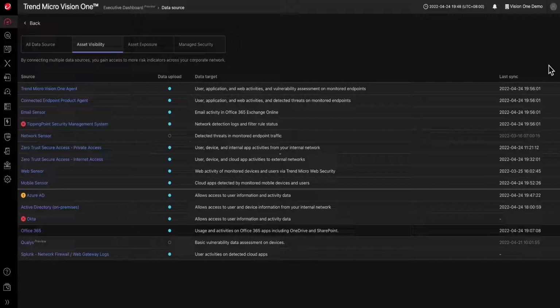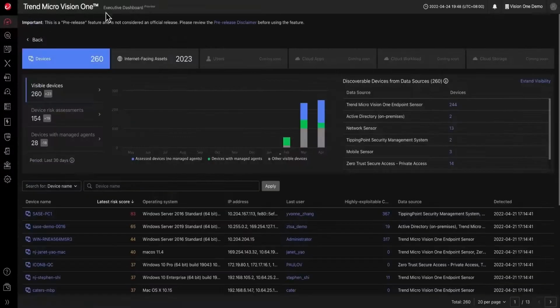Vision One includes connectors for Trend Micro products across the endpoints, email, web, server, and network platforms. In addition, we also have an ever-evolving ecosystem of third-party integrations, helping to build a more complete attack surface visibility by including risk insights for user accounts, Office 365 usage, vulnerability management, and third-party web and firewall telemetry. And more will be added in the future release.